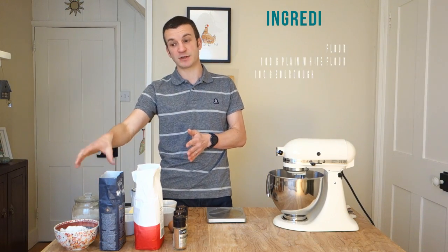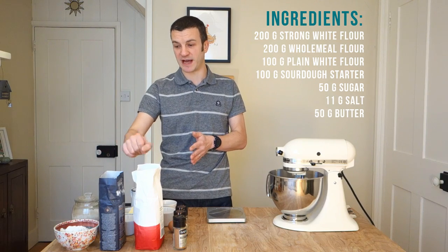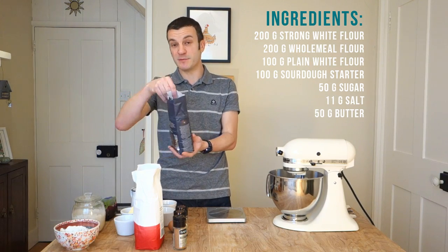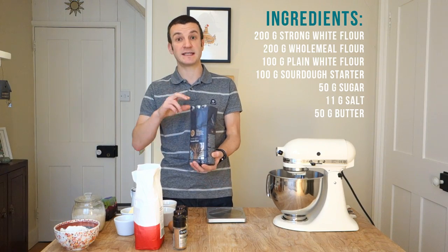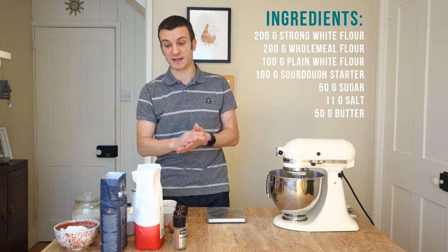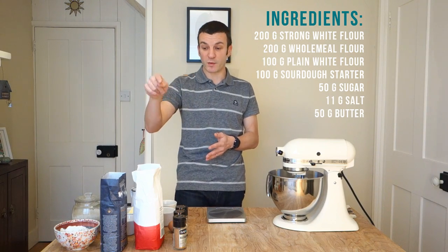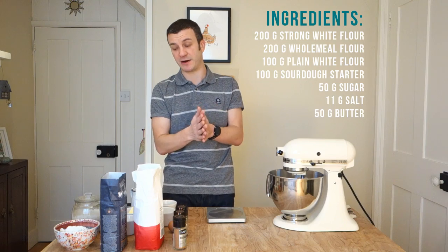So for the recipe, you're going to need 200 grams of strong white bread flour, 200 grams of wholemeal flour, and in fact I'm using this Kamut flour. It's like an ancient grain. I find it's got a slightly semolina-y, almost chestnut flavour to it, which I really like, perfect for this recipe. But we're going to cut that with 100 grams of all-purpose plain flour.